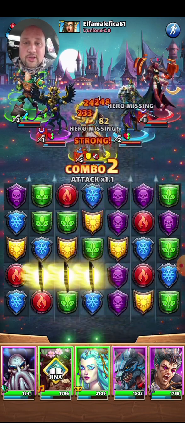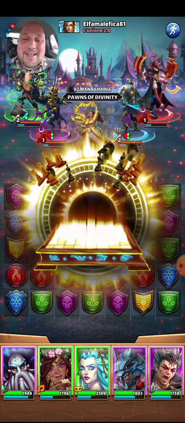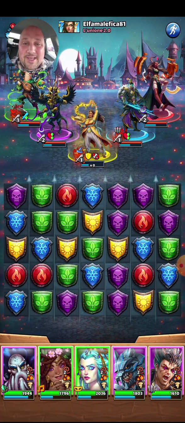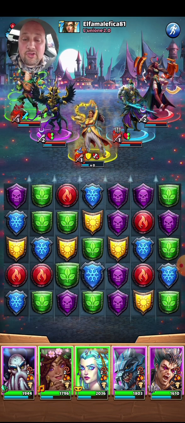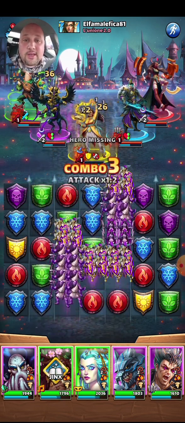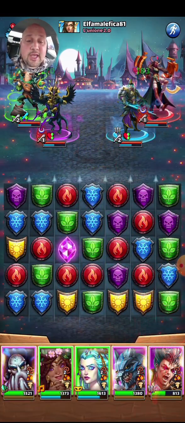Let's just hope that she doesn't... Oh, damn it. That's not what I wanted. But it's okay. We'll be able to deal with it, hopefully. So she has given me this massive sand damage, and she's put that horrible mana generation curse on me. But luckily, we had a really good starting board. So we can just go ahead and we'll kill Vaishali right there. And now we can get going with our team.